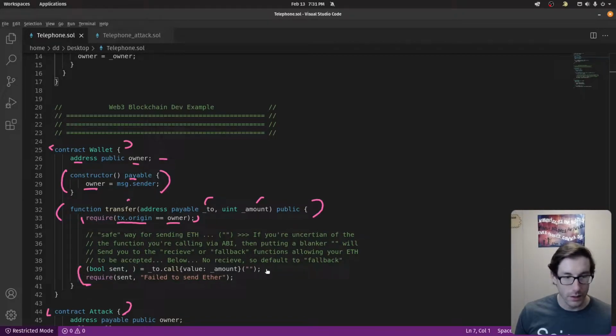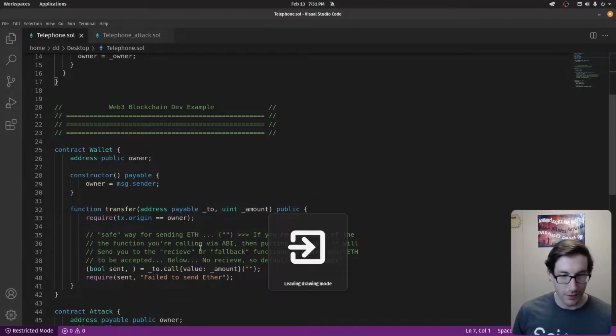And down here, I've added some notes because this bit was slightly confusing to me. I knew what was happening, so I had an idea that we're sending a specific value to the address, and if it's not true, then it's going to fail. If it's true and it's sent, then we'll actually send the money. But I was kind of confused by this piece here. I didn't know what this meant, and I didn't really understand the syntax.